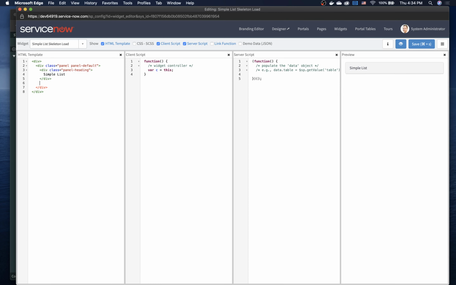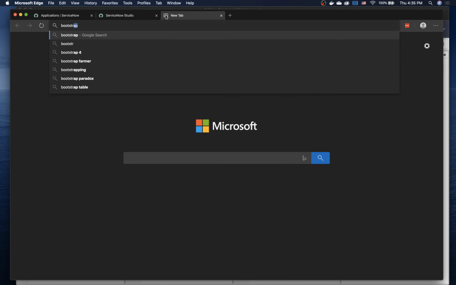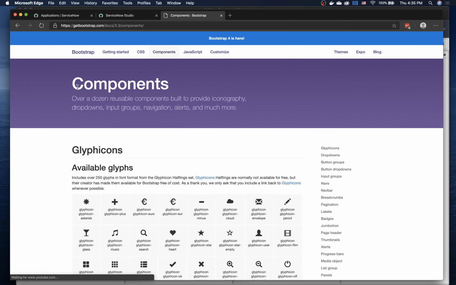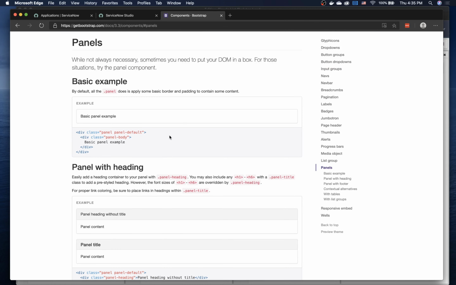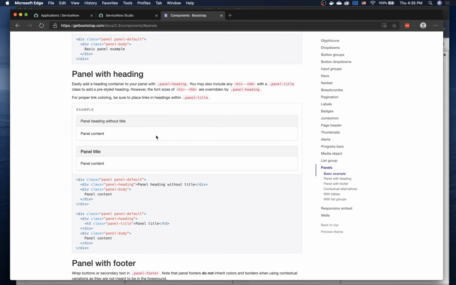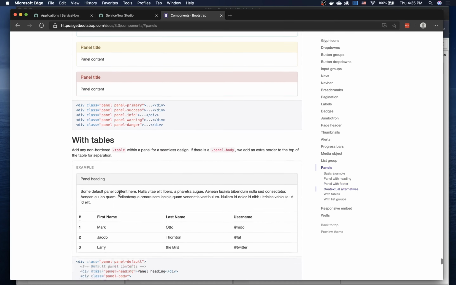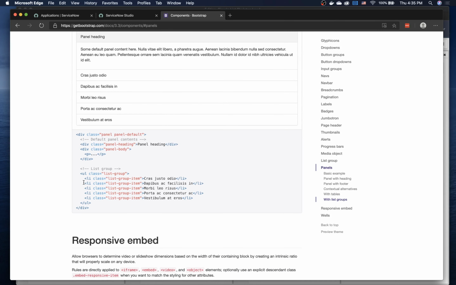So I think what we want, let's see, I'm going to have to go back to some Bootstrap 3 panel documentation, because I can't quite remember offhand how to put together these panels. And I don't know how other people are with this. I imagine there are some people that are so daggone good that they don't even have to worry about silly things like documentation. They can just shoot from the hip and run with it. But for me, not so much.